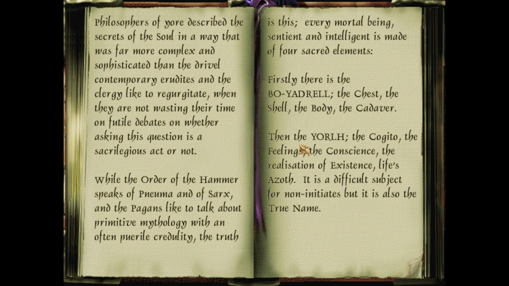Philosophers of yore described the secrets of the soul in a way that was far more complex and sophisticated than the drivel contemporary erudites and the clergy like to regurgitate when they're not wasting their time on futile debates on whether asking this question is a sacrilegious act or not. While the Order of the Hammer speaks of Numa and of Sarx, and the pagans like to talk about primitive mythology with an often puerile credulity, the truth is this. Every mortal being, sentient and intelligent, is made of 4 sacred elements.